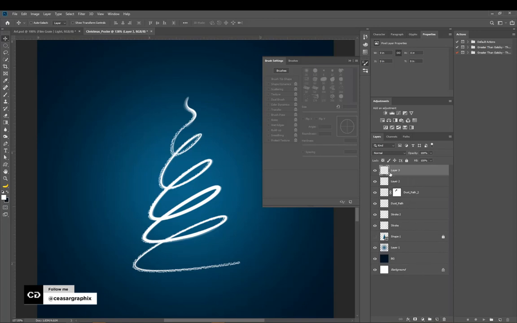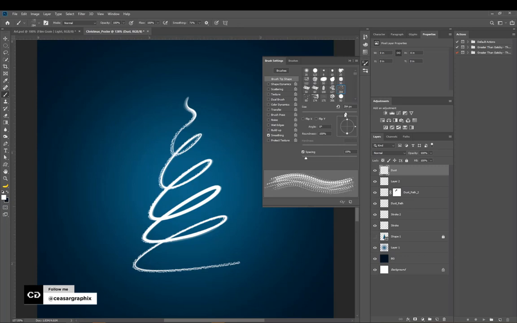Then I'm going to create a new layer, so I'm just going to call this particles, or let me just say dust, so as to make it fast. Then I'm going to go to my brush tool again, reduce the size of this, so I'm just going to select this and then reduce the size, and I'm going to leave it as 1. I'm okay with 1. Then I'll just start creating that dust effect by just clicking the parts you want it to be visible. So I'm just going to do it like this.